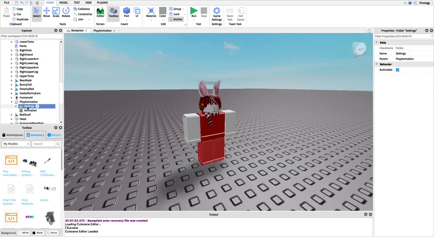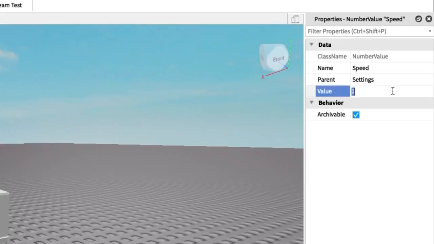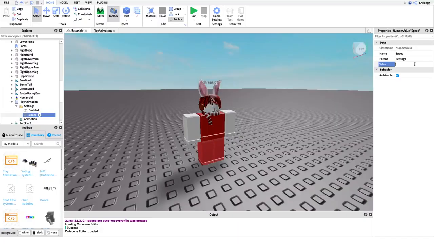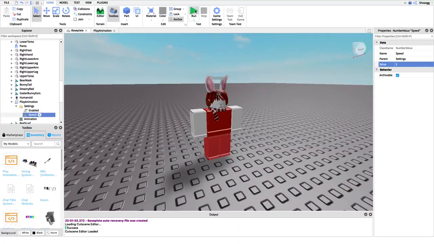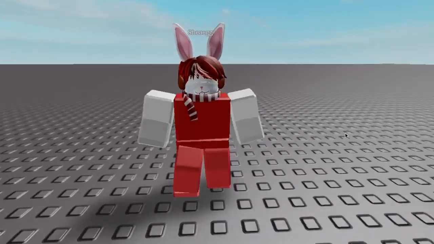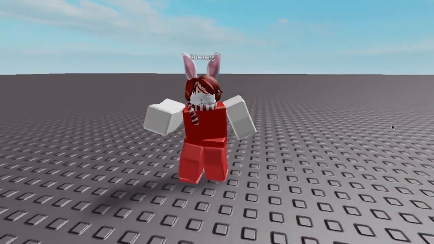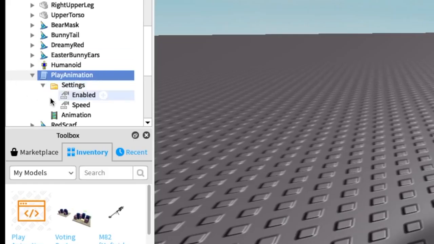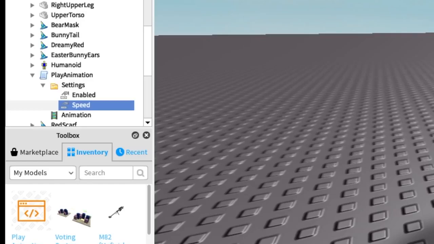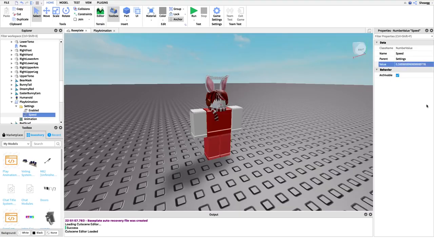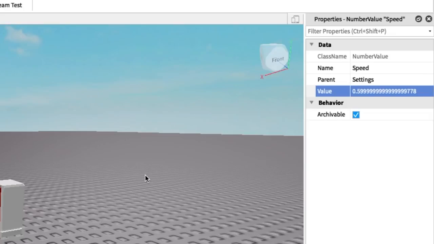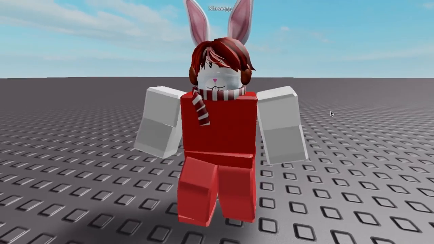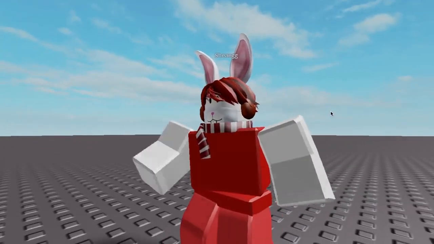Now, let's say you wanted to modify the speed of this pointing animation. So in this case, we can actually go to our settings and go to speed, and you can actually change this value to whatever you want. In this case, I'm going to change it to 2, and if you actually test run, you can see how this animation is actually moving faster because we actually adjusted the speed. Now this, I think, was probably one of the things that I definitely missed in my last tutorial. At the time, I definitely didn't know how to script, but let's say we set it to 0.6. As you can see, the animation becomes much slower than before.